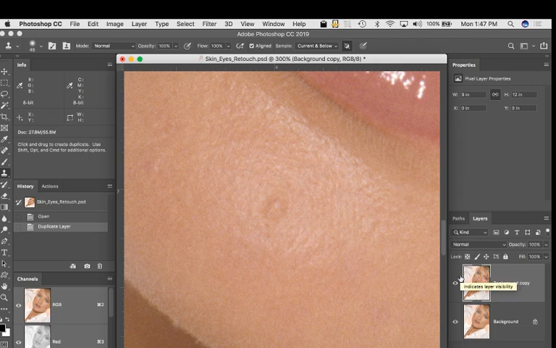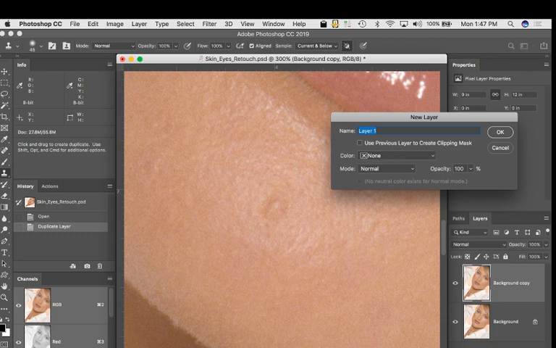So here's the trick. How many people in this room have ever used a soft light dodge and burn layer? Okay, well, we're going to look at that right now then. There's a number of ways of making this. I'm going to show you the most concise way, and I want you to do this with me because it's just the fastest. So we're going to add a new layer, but before you click on that add new layer, hold down your option key and click. And when you do that, it'll open up a dialog box for you.